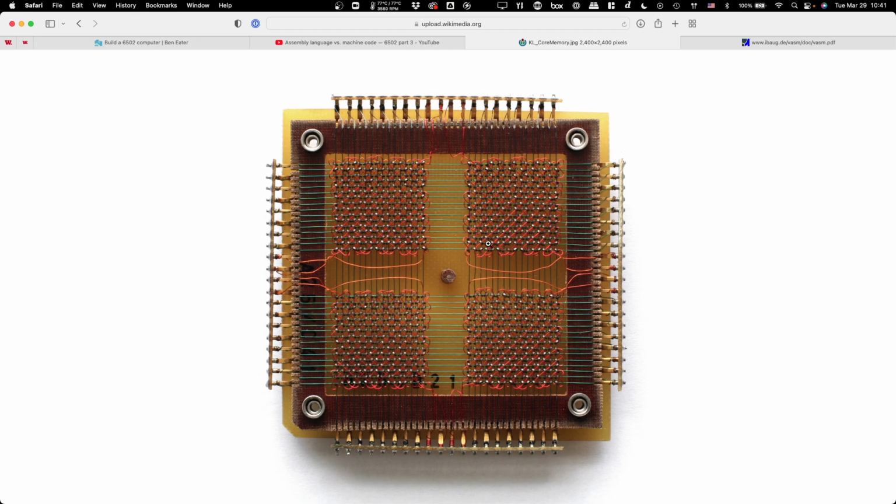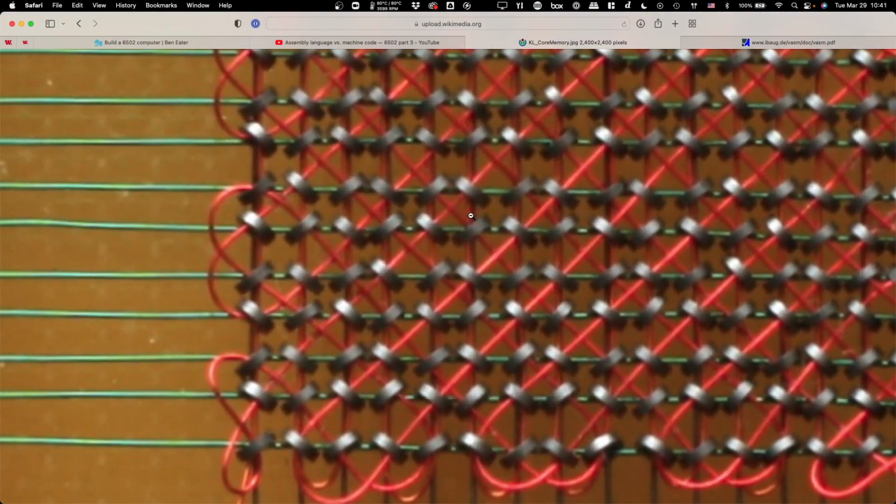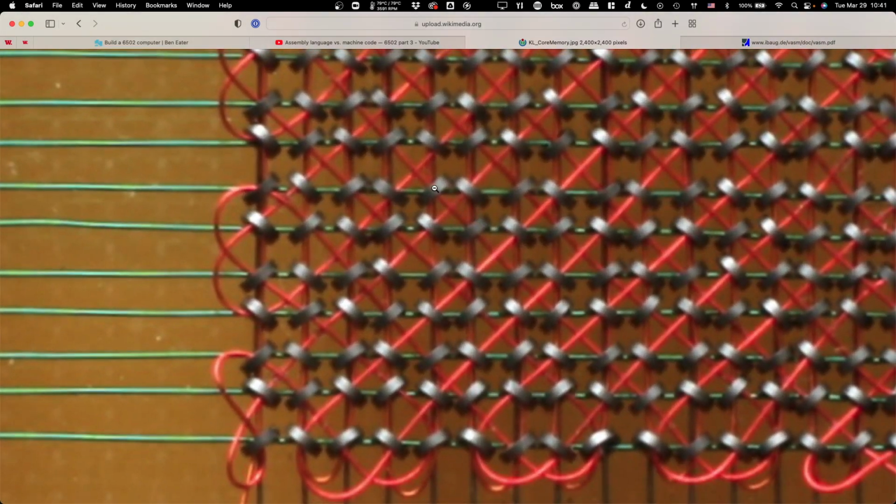Okay, and the core refers to, so you see this? There's a bunch of wires crisscrossing through iron rings. Okay, and when you send electricity through these things, it magnetizes the rings in one direction or the other.